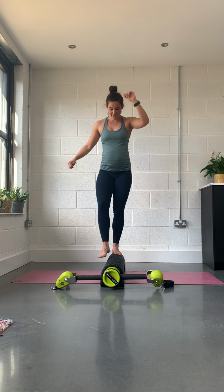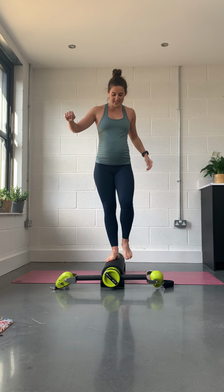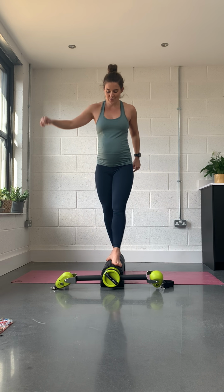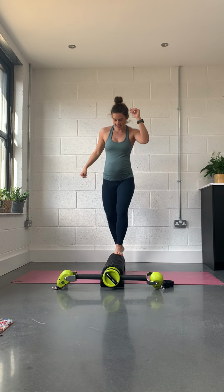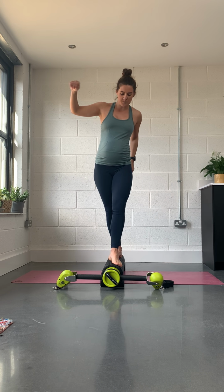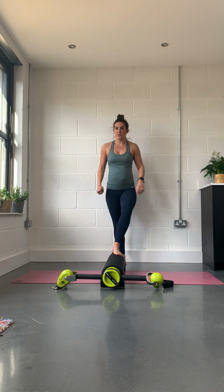Take the left foot to the front of the roller. Then step right, left, tap right forward. Right, left, tap right back. Right, left, forward. Right, left, back. Using the arms to maintain the balance. Good, two more. Body's starting to switch on. Last one. And then hold it off.